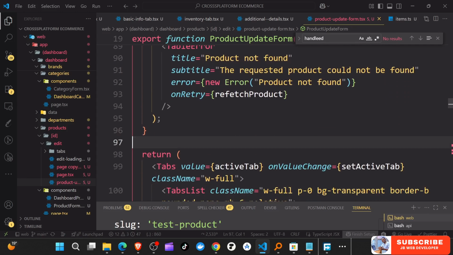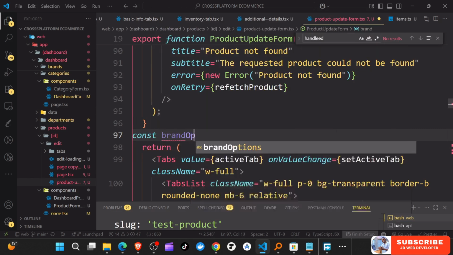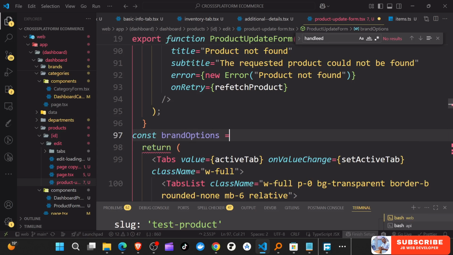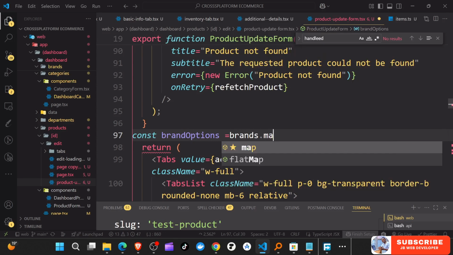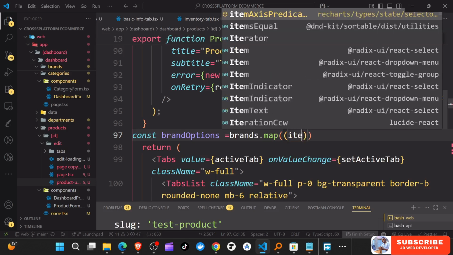Okay, so down here I can just say const. I just need to create the brand options, which is going to be the brands dot map, which is going to give me an item here.